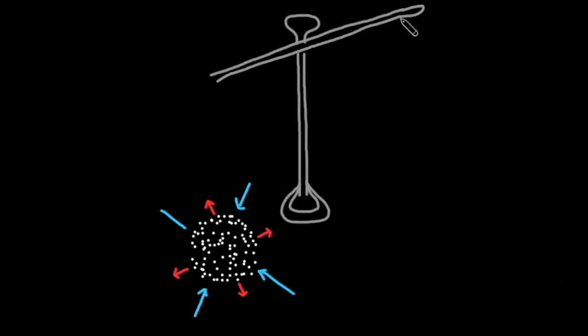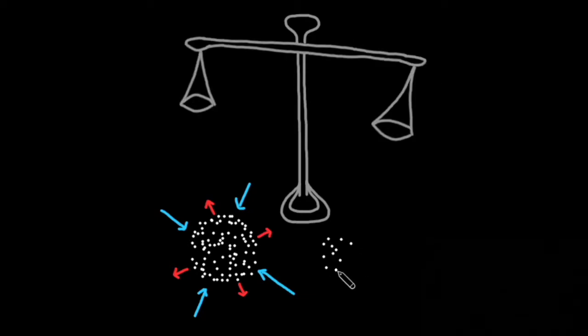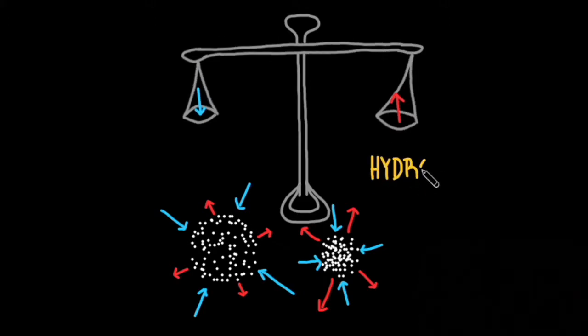To maintain its size and shape, a star needs to balance the gravitational pressure acting upon it with gas pressure. In areas where the gravitational pressure pushing in exceeds the gas pressure pushing out, the star will shrink. This compression causes an increase in temperature, which prompts an increase in gas pressure. When a body can balance gravitational pressure with its internal gas pressure, it is in a state of hydrostatic equilibrium.